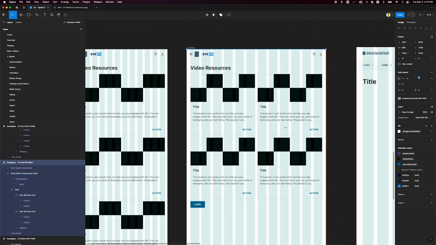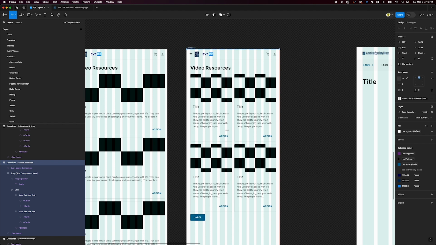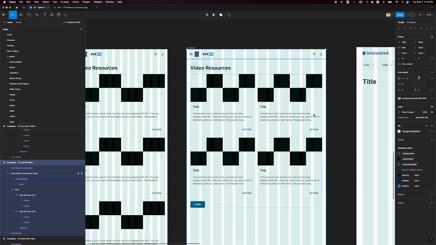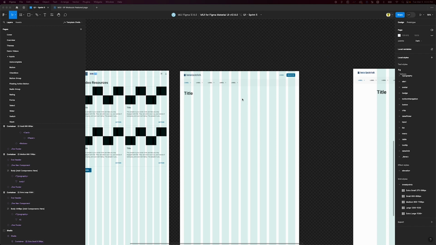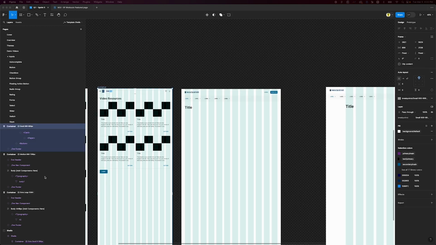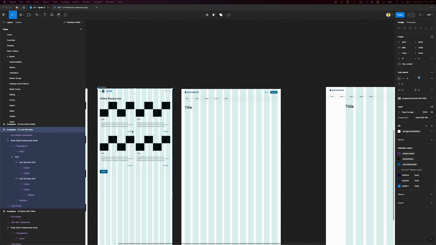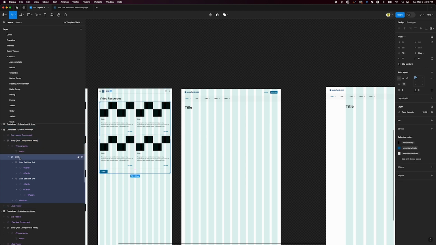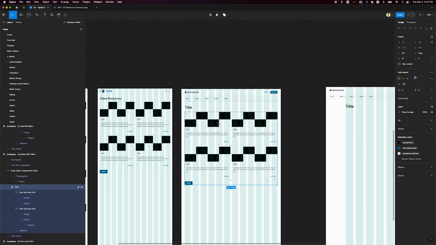When you stretch these, you can see how it looks at this screen size all the way to the max width of this screen size. Okay, now let's move to the medium container. And what you can do is the same thing as I did from the extra small to this small, just copy the grid and paste it on the body where you can add all of your components.